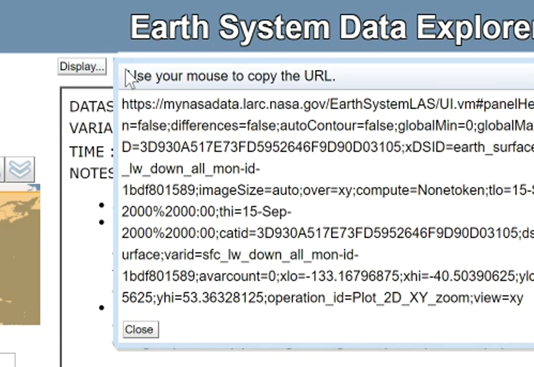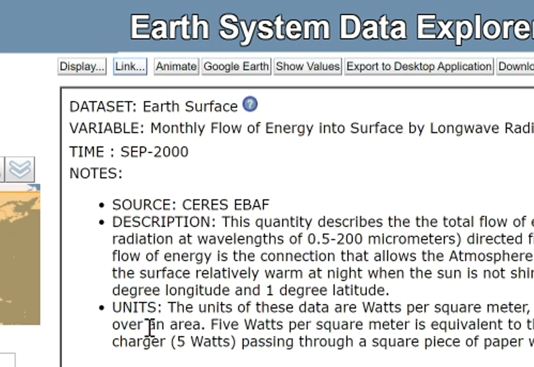So if my students are in a place where I want to get them started with this particular map or graph, I could send them the link, but then they could start making decisions about, well, where do we want to look? What time period do we want to look over? Is displaying by a graph or a map a better choice for our question and the data set we're looking at? So that's one way you could do it.